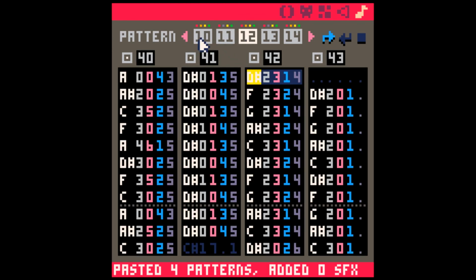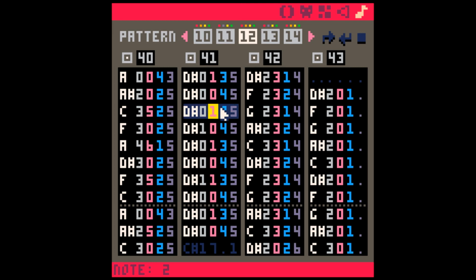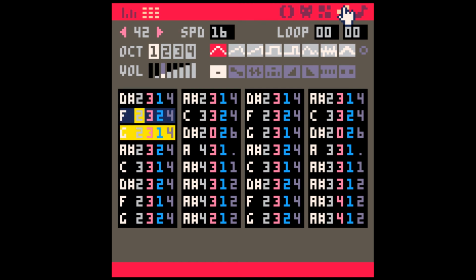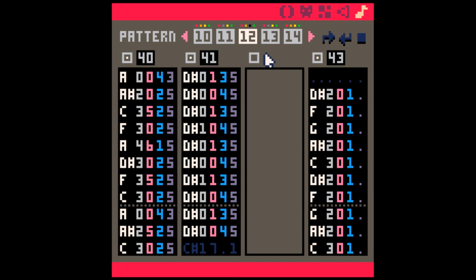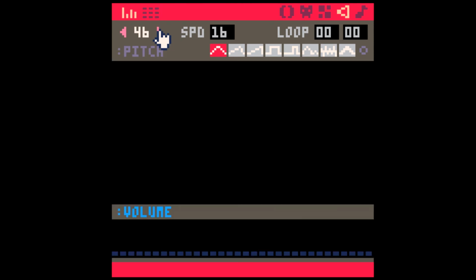So I've just copied and pasted all those here. And now what I do is figure out which one of these channels I need for a melody. So is it 43? Yeah, I could probably use that. Actually, I think I'll use 42. Yeah, I'm going to use 42. So let's see here. Instead of 42, I'm going to use 46. 46 is open.